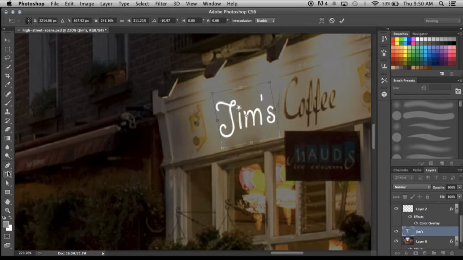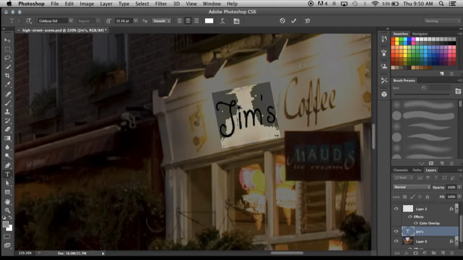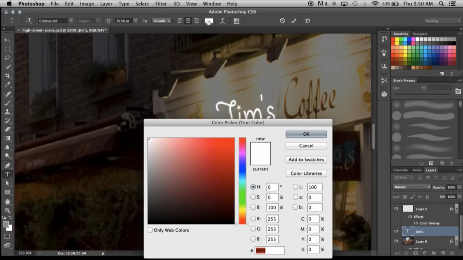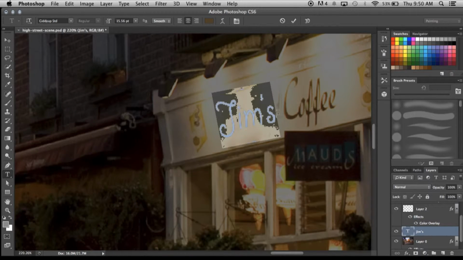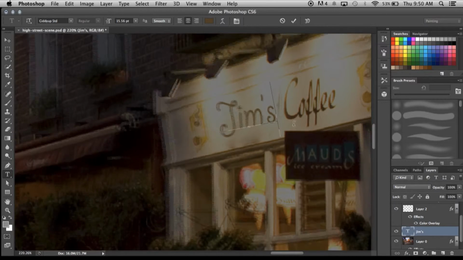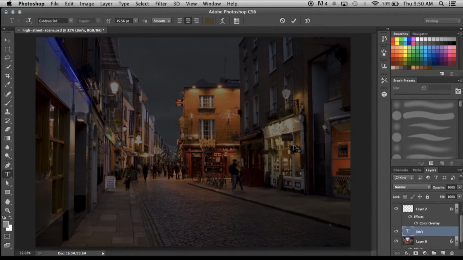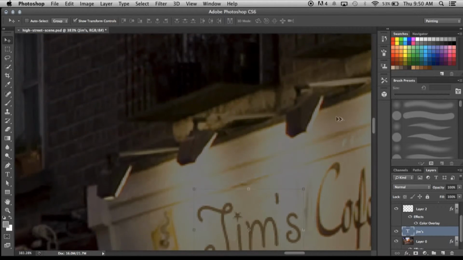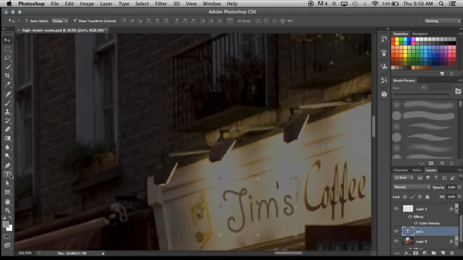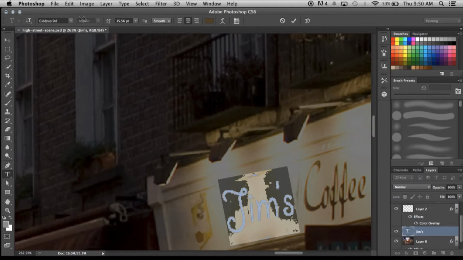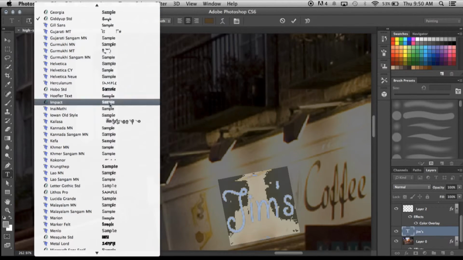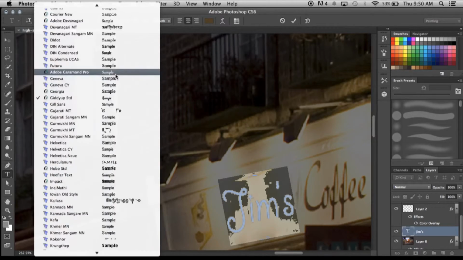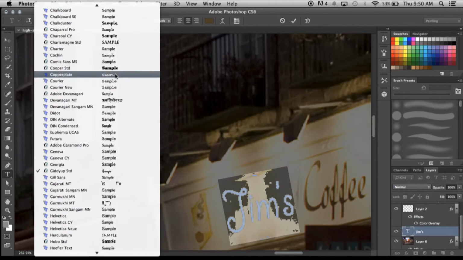Grab your text tool again. Apply transformation. Grab your text tool, and match up with that. So when you zoom out, let's click out of that. That looks pretty good. Could be a little more defined though. So grab that. Oh, you can't bold that? That's not fun. So we're gonna have to change fonts.